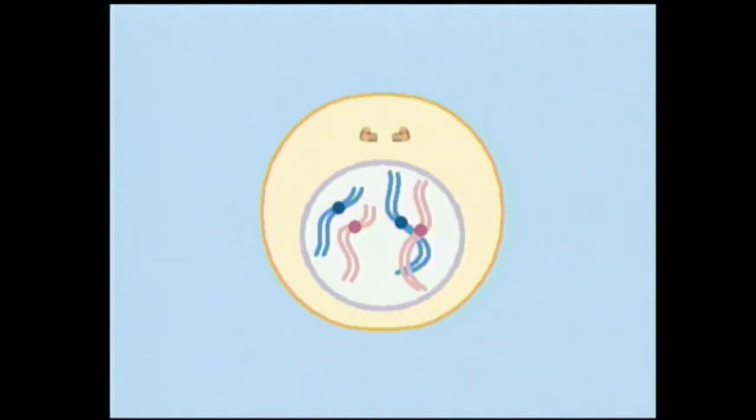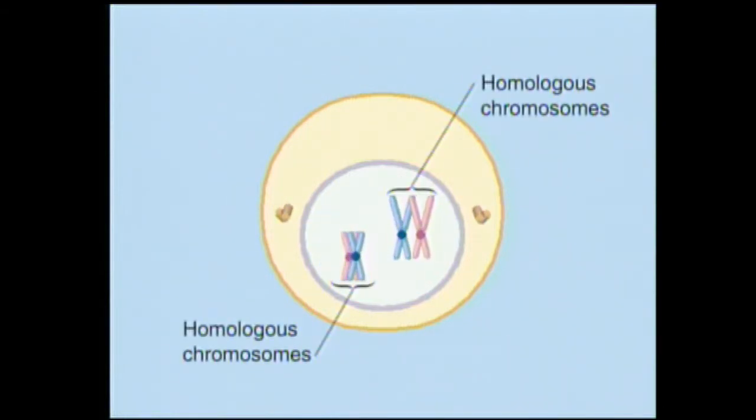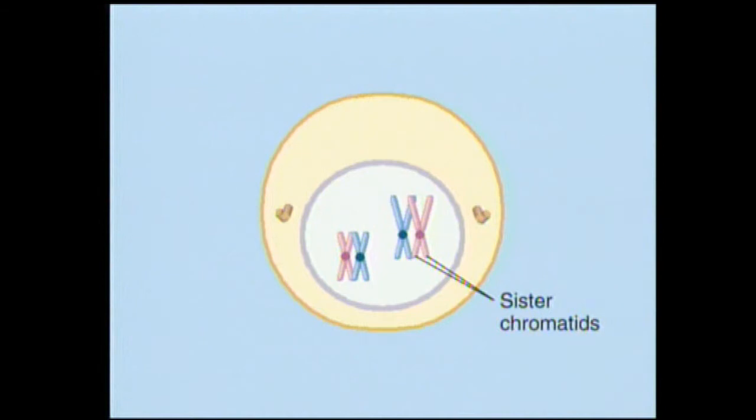Meiosis 1 begins. The first phase of meiosis 1 is prophase 1. During prophase 1, the centriole pairs move to opposite sides of the cell. The chromosomes condense. The homologous chromosomes are tangled together. A total of 4 chromatids are present, since each chromosome was replicated before meiosis began. Each pair of sister chromatids is joined at a centromere. While the pairs of chromosomes are close together, they may break and exchange genes. This is called crossing over.